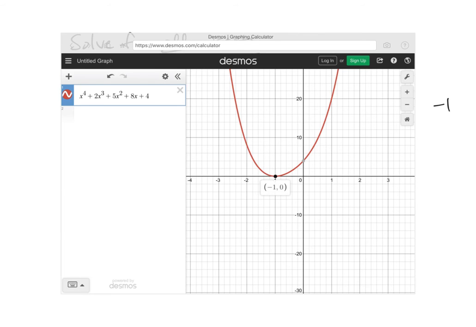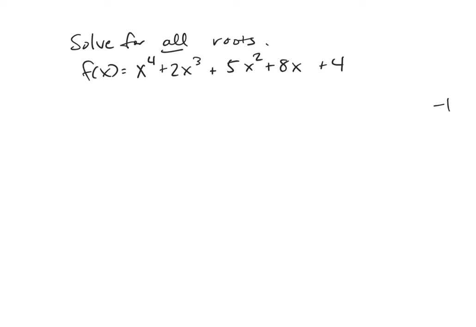So let's see, I'm going to delete this piece and go back into the group. So I know that I'm going to have factors of x plus 1 and another factor of x plus 1, because I know that there's a multiple root. And then the question is, what's left? And what are the roots of that piece? Because I only saw this 0 in the graph.